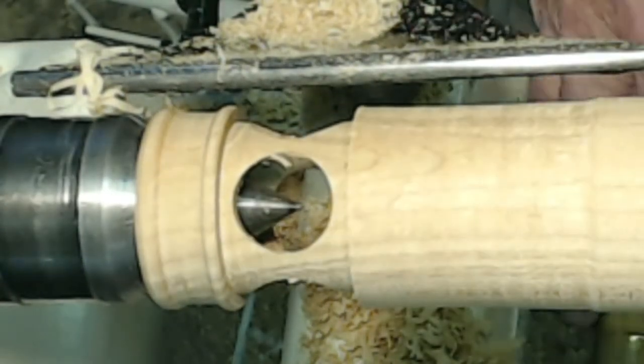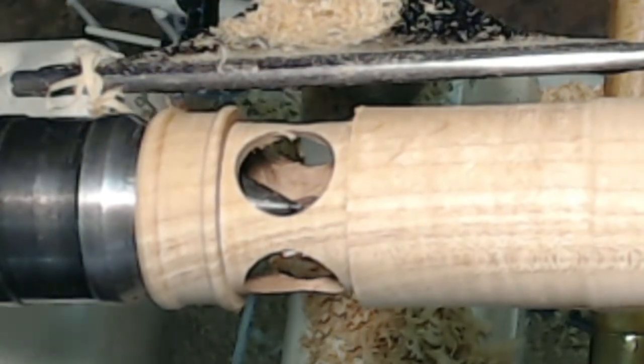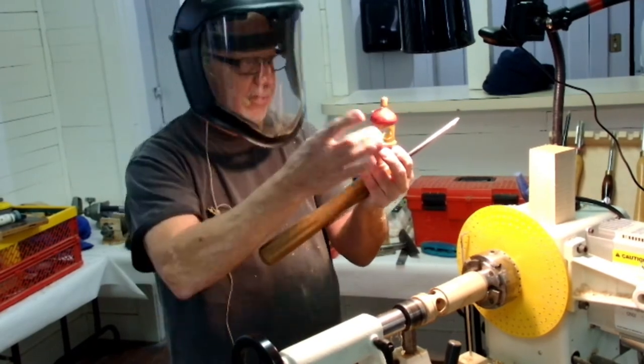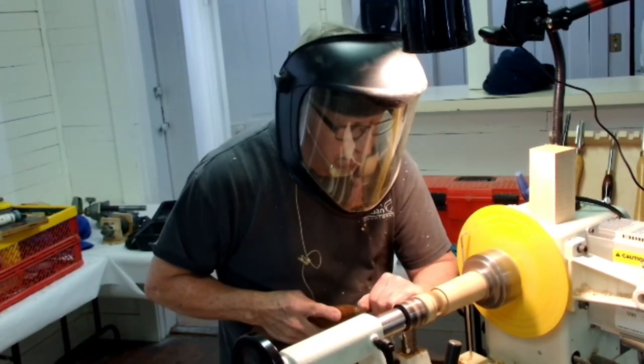Now, one thing I like to do, I think it looks better. Let's see if I got that one around. Yeah, this is the last one I did. And what I did was I tapered these areas. I think that looks better than leaving it straight, at least for the ones with the holes in it. So I'm going to do that on this. I'm going to taper it.